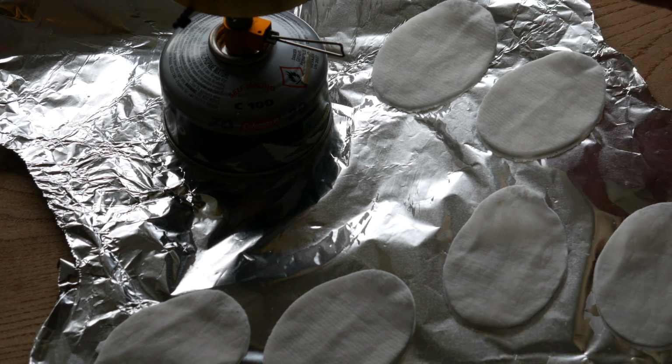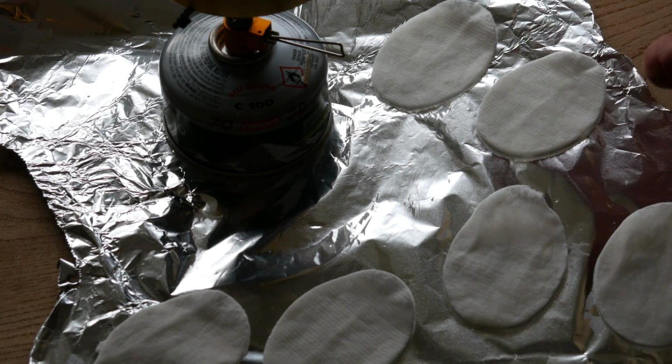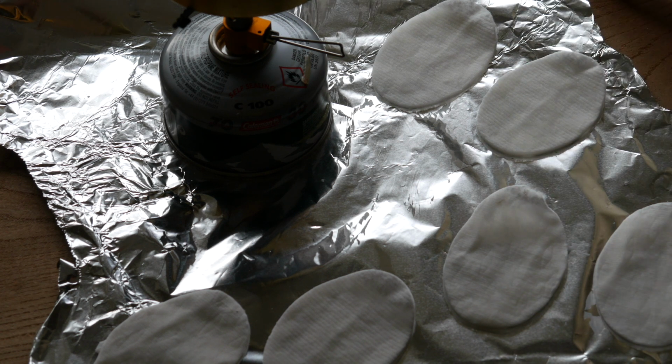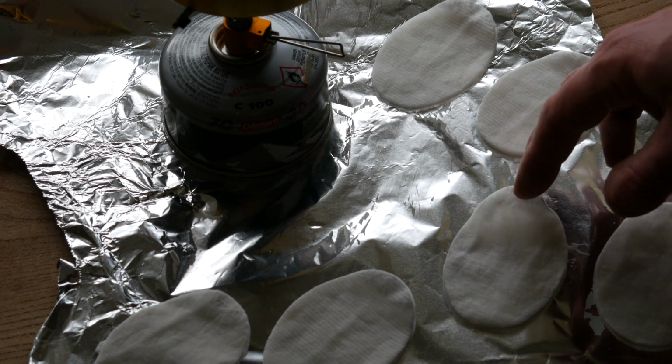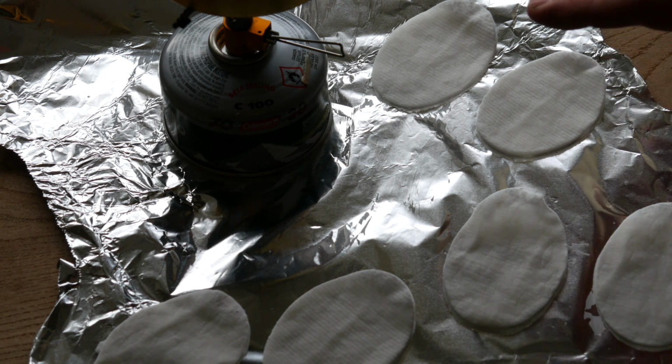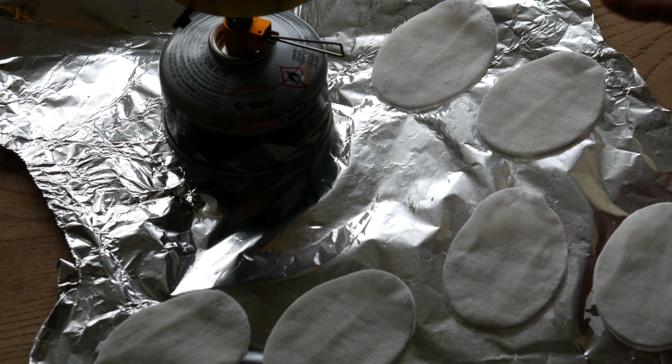Two purposes of that: A, protect the surface that I'm working on, so there's not wax getting on everything, especially on a piece of wood like this. It's going to get into every grain and be difficult to remove. But also they dry flat. When these are dry, they're quite hard, so the flatter they are, the better they stack, and the more you'll get into your tin. So that's our little project complete for the moment.